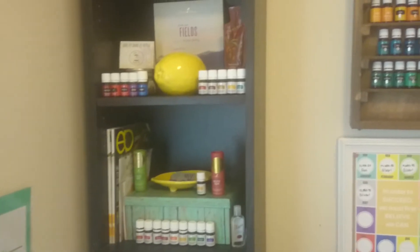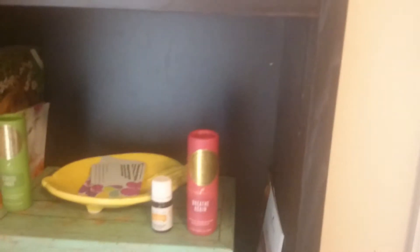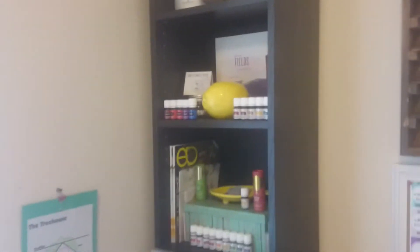Then we have this cabinet over here and the top of it is more business work stuff, whereas the other one had a lot more school stuff. But just the top — the bottom of it is all school stuff: flashcards and things like that, as well as other supplies. And then I just have some of my oil stuff up here on this side so it can have a little display area if somebody comes over and wants to talk oils.